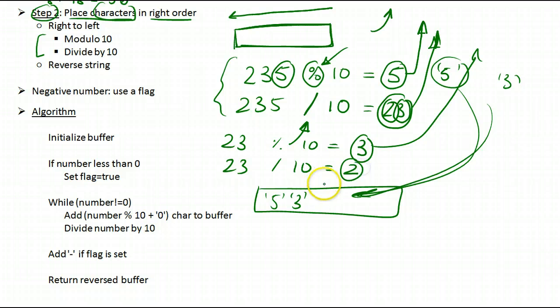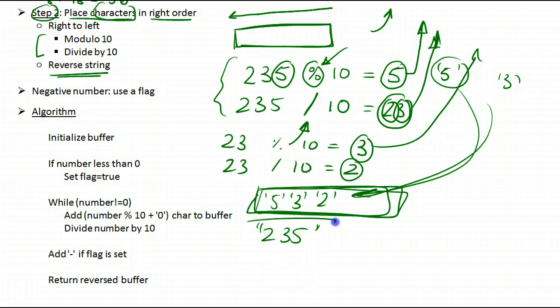And then 2, I will do the same thing to it until I am left with 0. I'll store it right here, and there we have it. This is 532 in the reverse order. And so that's why in the end you're going to have to reverse your string. This will contain your string in the reverse direction, so you will simply have to reverse it. So 2, 3, 5, and this will be your string that you return from your method.